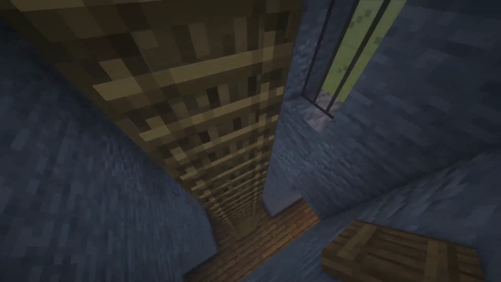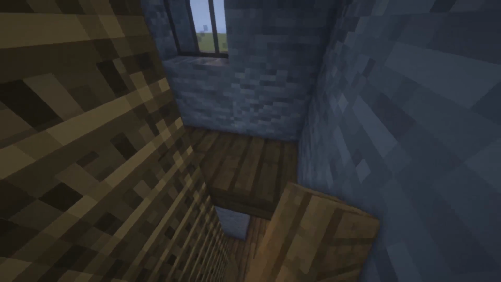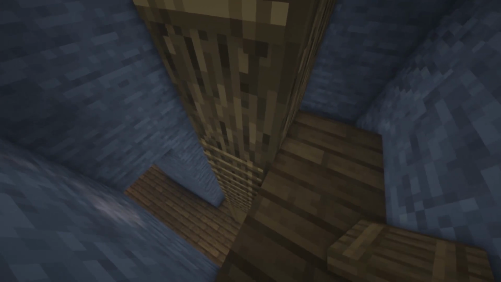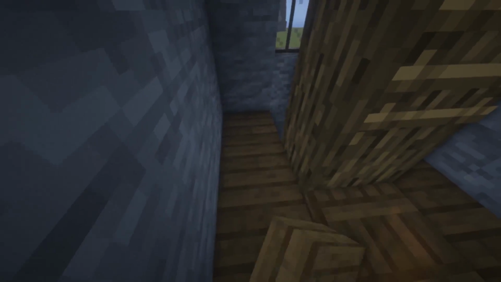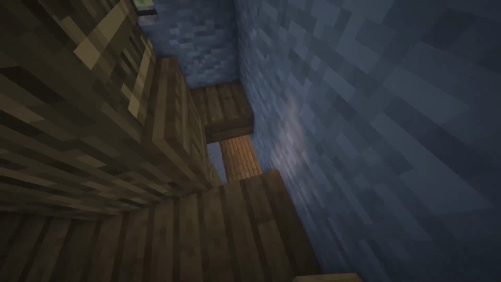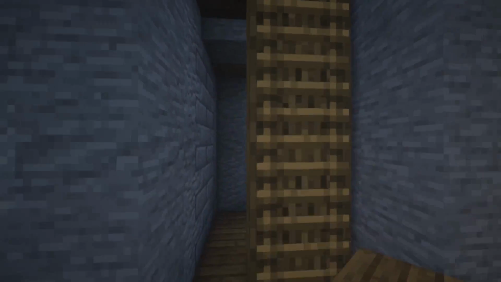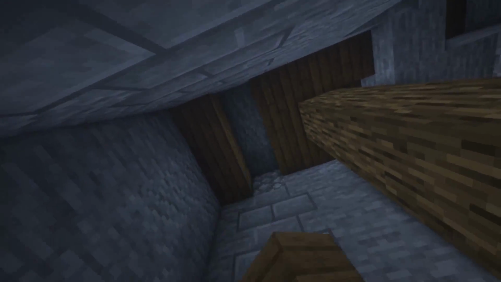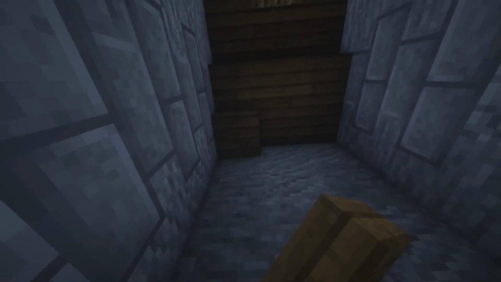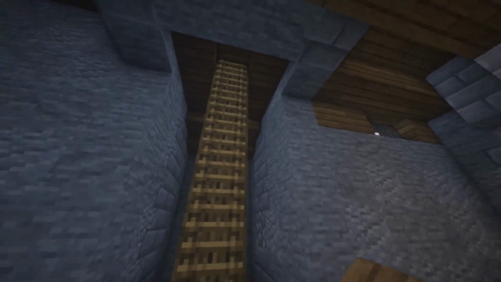Now let's go downstairs. We can go down the ladder and make another floor right here. Again, a trapdoor instead of the ladder. Let's finish the floor with some slabs. Now down here, we can break out this stone and replace it with spruce. And then the slabs going like this, so we have a slope.